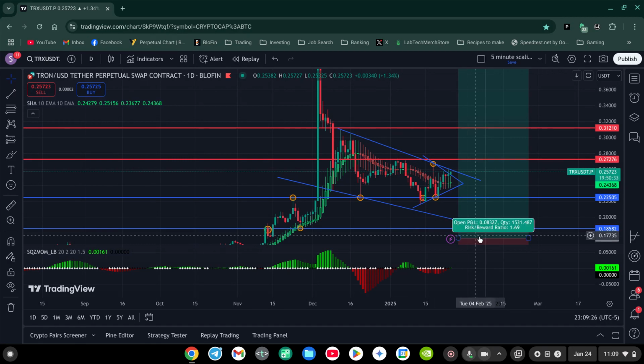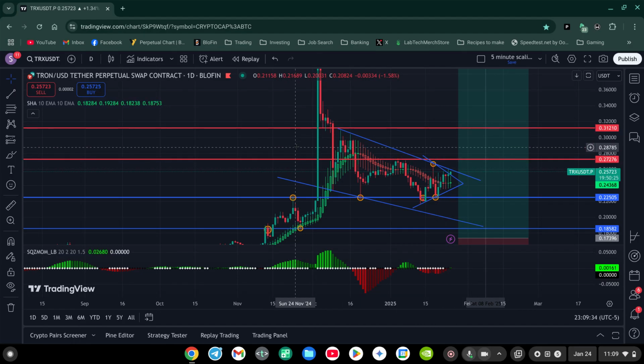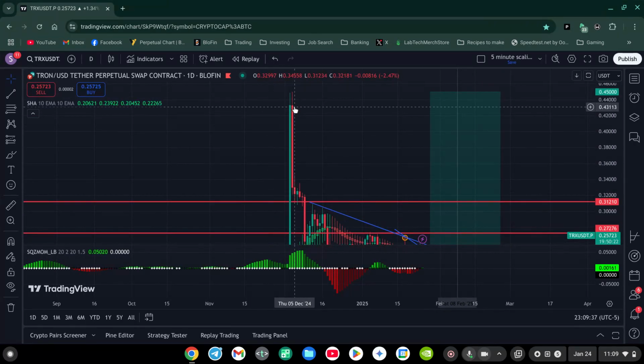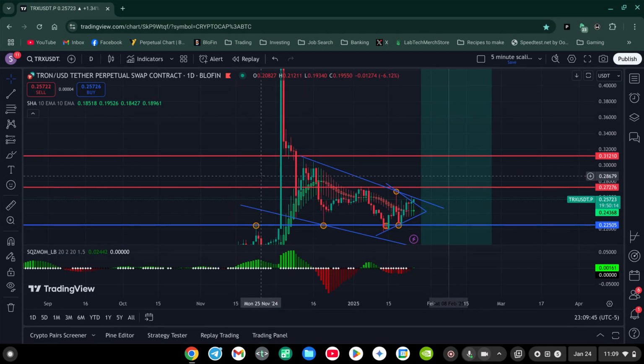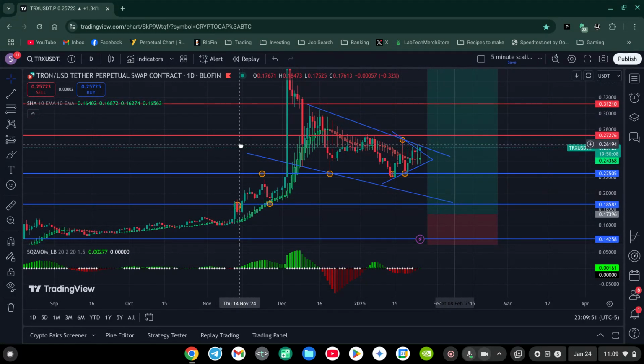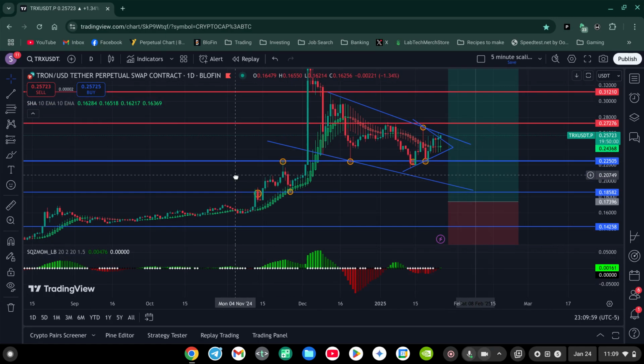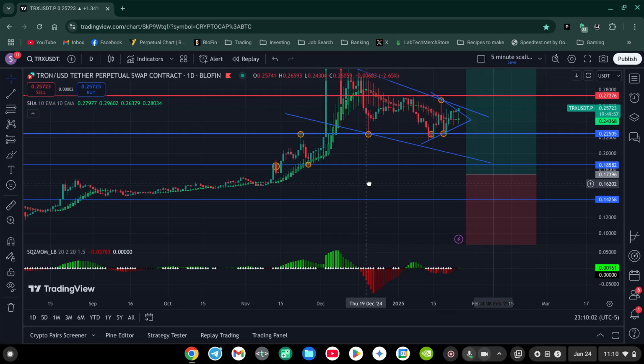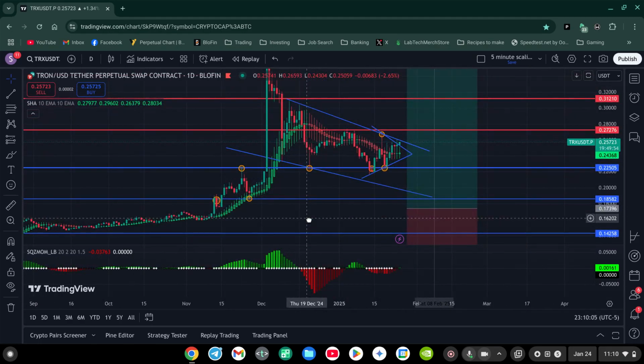I've marked out a couple of real basic lines of resistance, I think, for Tron after this big pump, this big rally in December of last year. And it came back down and started doing some price exploration. And then I've also in blue marked some areas of historic significant support and resistance down below. This is on the daily chart.